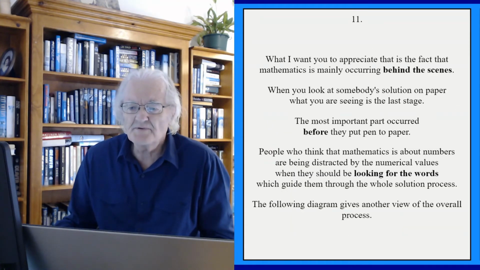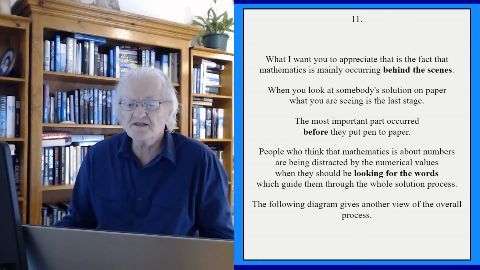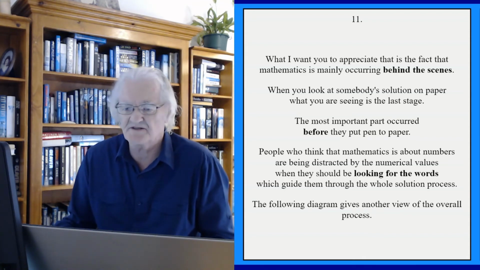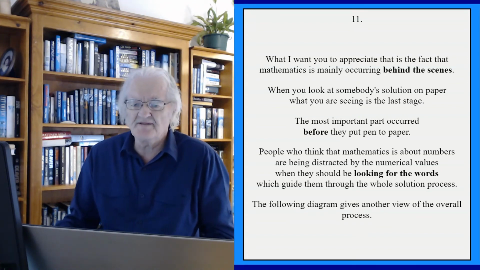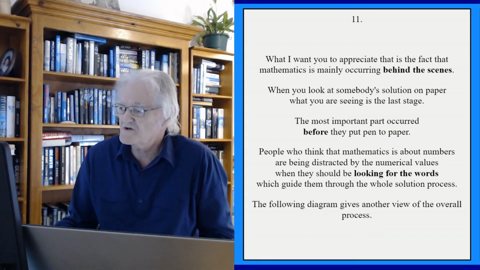What I want you to appreciate is the fact that mathematics is mainly occurring behind the scenes. When you look at somebody's solution on paper, what you are seeing is usually only the last stage. The most important part occurred before they put pen to paper. People who think that mathematics is about numbers are being distracted by the numerical values, when they should be looking for the words which guide them through the whole solution process.